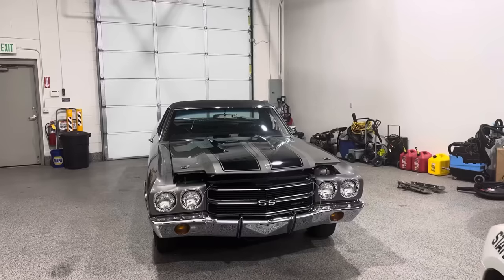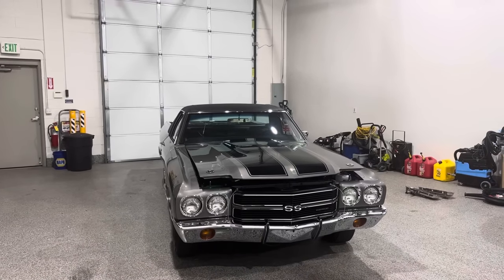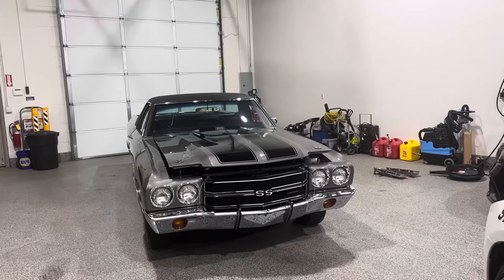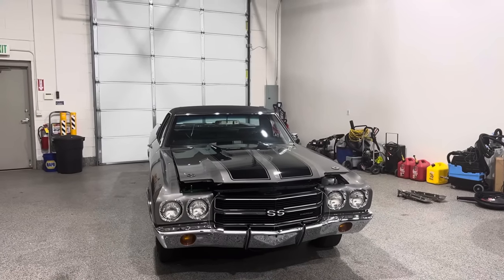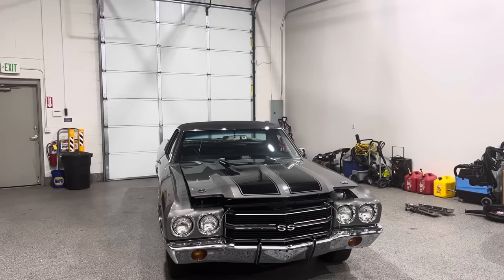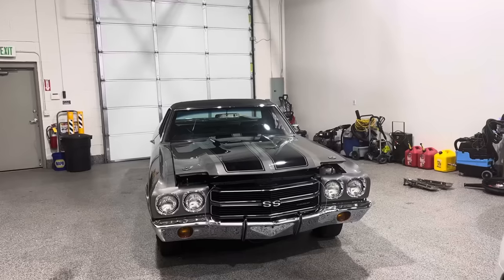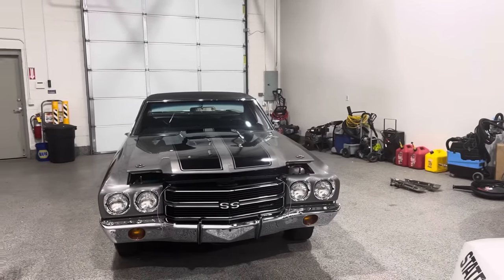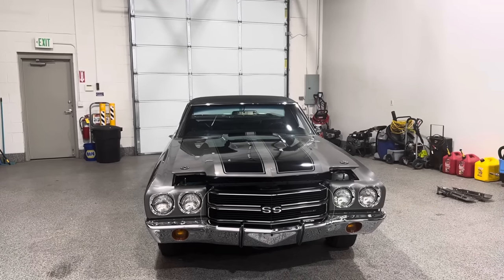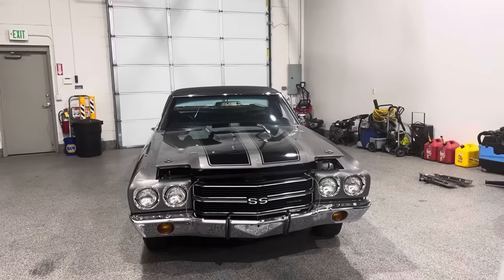The car is numbers matching front to rear. The CRR engine is in place, dated 0130 for January the 30th, CRR, with the correct font for the Kansas City, Missouri Assembly Plant. The CY transmission is still in place with the correct stamp on the side. The VIN sequence stamp is still present. And the October 30th, 1969 CRV rear axle is in the car as well.